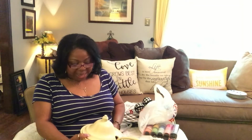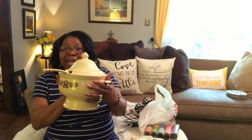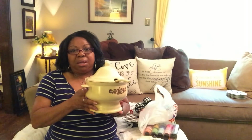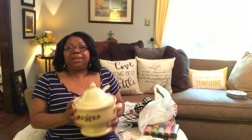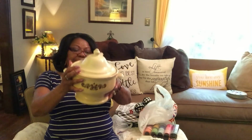Although I wish it were white. Look at this. And it's all together. Remember my little white one? And I'll put a link or a card to that video where I found the smaller one. It is so adorably cute. It's little and cute. I was missing the spoon. But this one has everything. It's in perfect condition. And when I picked it up, here's the story behind this. It's heavy. This did not have a price tag on it anywhere.